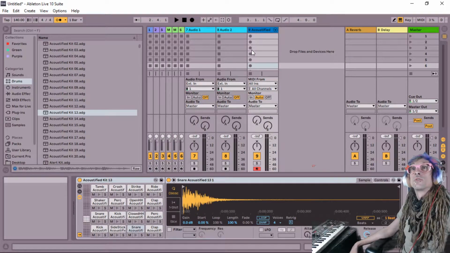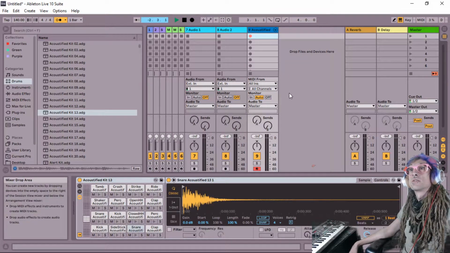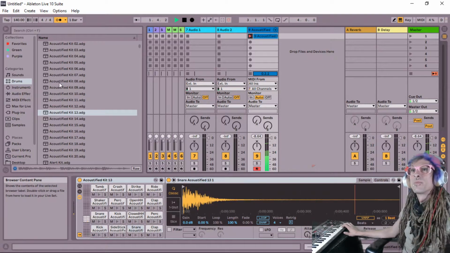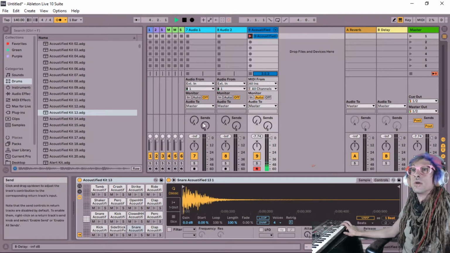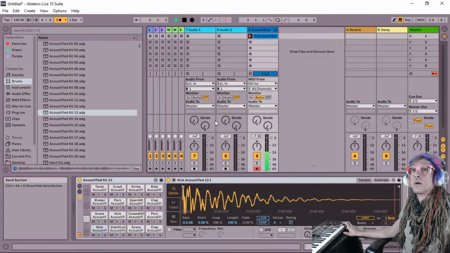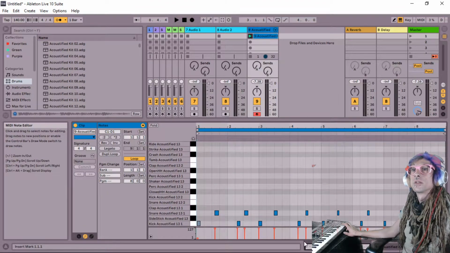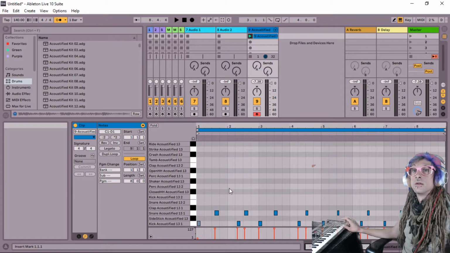So if you go to one of these here, these are your clips, so you can click one of these and it'll start recording. It'll give you a count in with your metronome. Just do a basic beat. Stop there, and then you can double click this, and then you can edit what is in here.